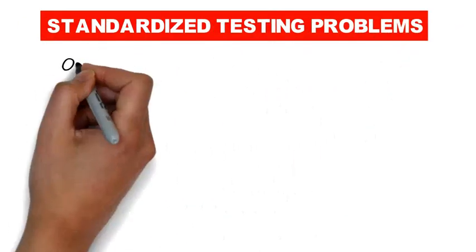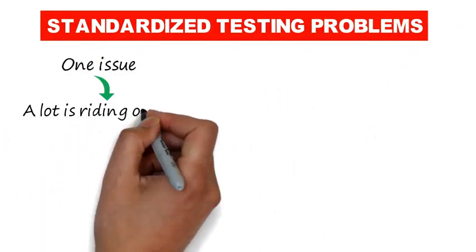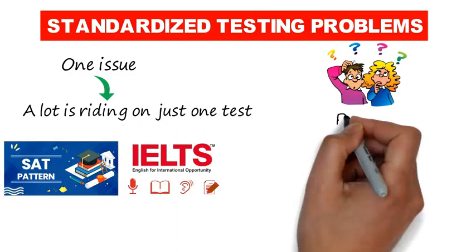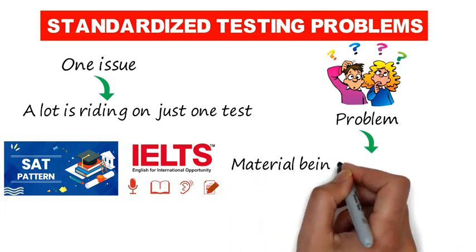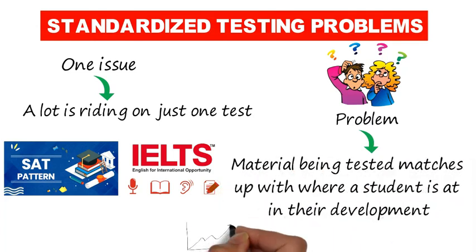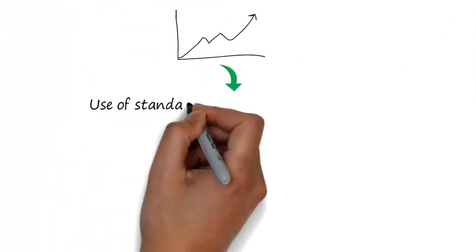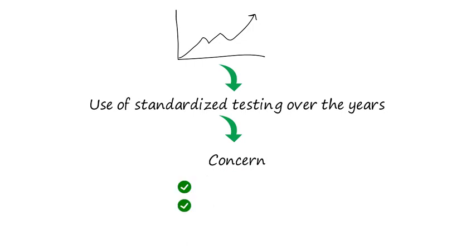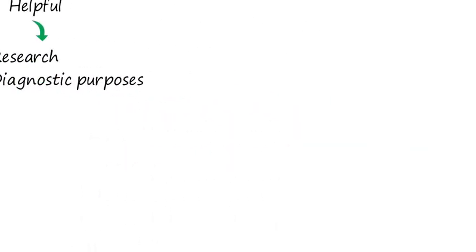Standardized testing problems. One issue is that a lot is riding on just one test, which can make it very stressful. Another problem is making sure that the material being tested matches up with where a student is at in their development. We've also seen an increase in the use of standardized testing over the years, which can be a concern. Plus, these tests have some weaknesses and limitations that we need to be aware of. On the other hand, they can still be helpful for research and diagnostic purposes.